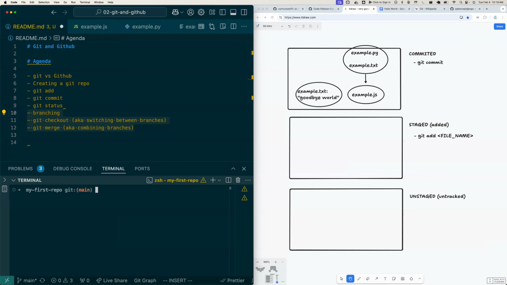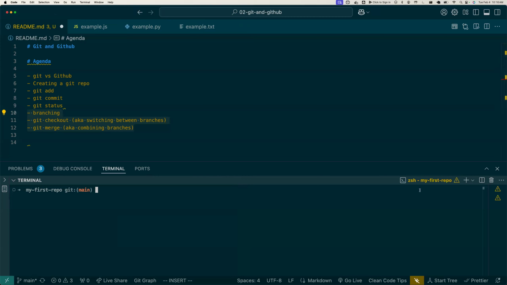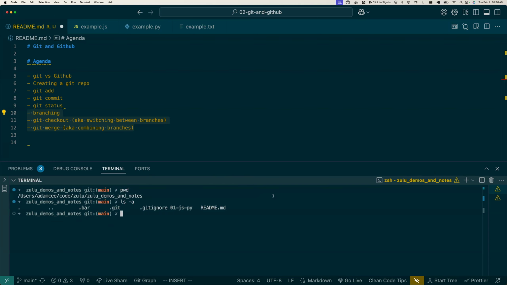And actually, the easiest mistake to make, I think, and let me point this out because I made this mistake earlier, is to put a repo inside a repo. So if I hop over here, right now I'm in the Zulu demos and notes repo, and this is a Git repo, as you can see by this .git directory here.